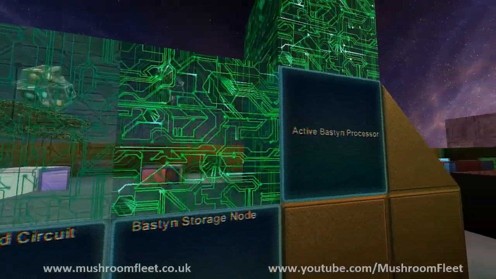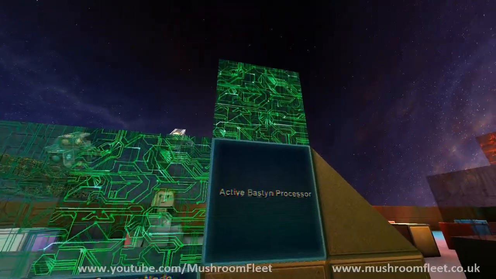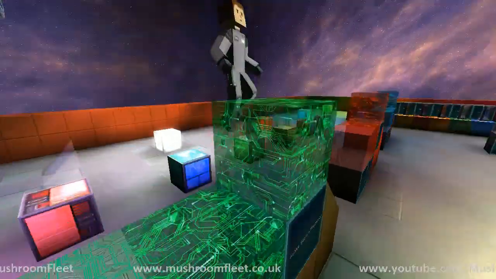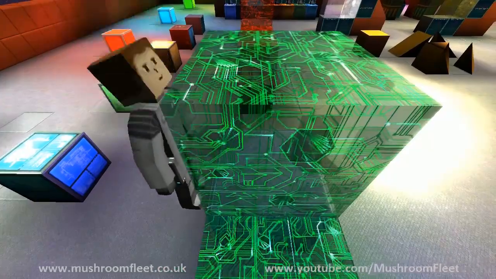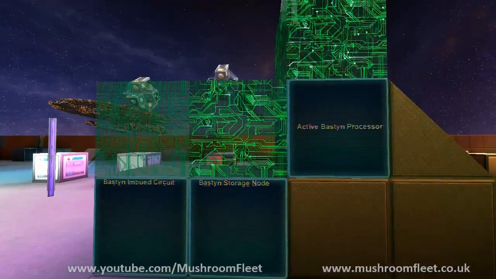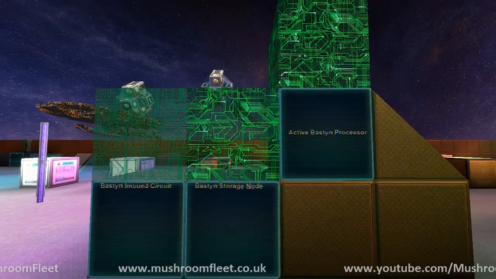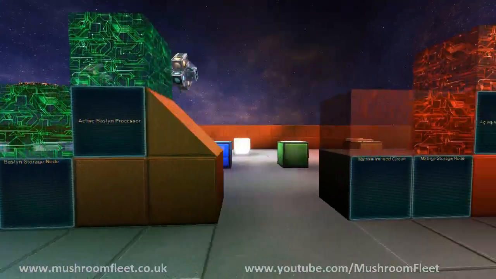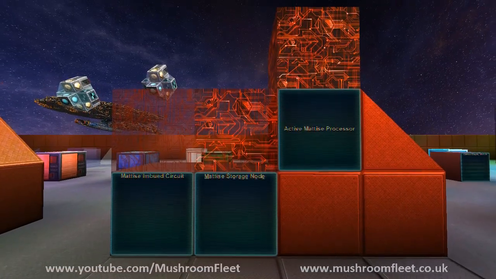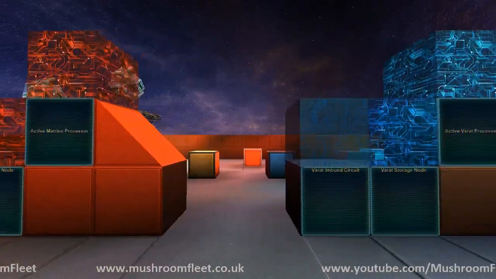Okay, so next what we've got here is the Baston imbued circuit. So you can take your circuit, you can craft into it some more crystal. You can end up with Baston imbued. Next tier up, Baston storage node. The storage node does emit light, but the Baston active processor at the top there seems to be the brightest, and it also has this lovely sort of animation, flashy blinkiness, which is awesome. So those are your three: imbued circuit, storage node, and Baston processor, named for the crystal which is used to make them.